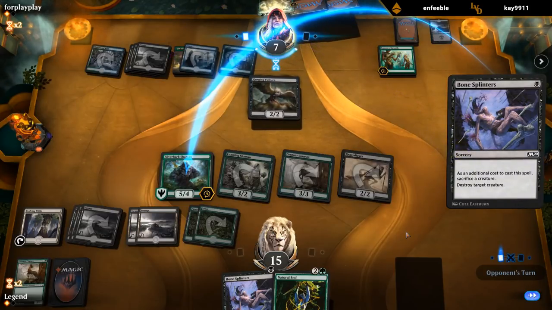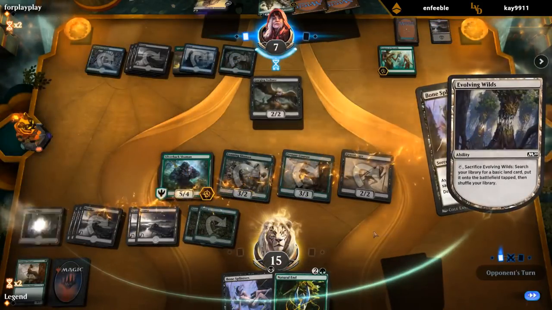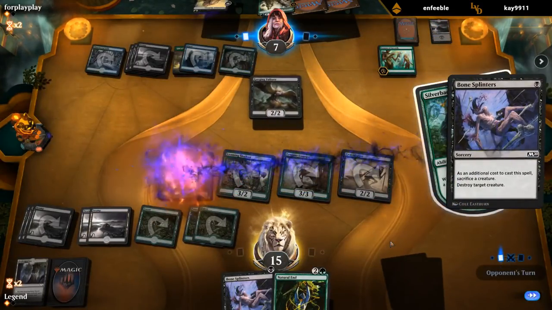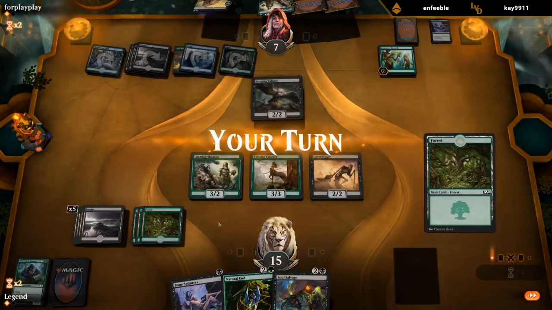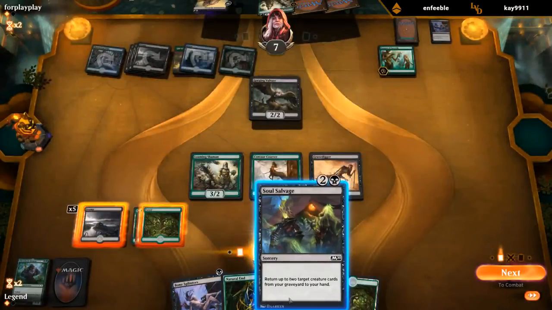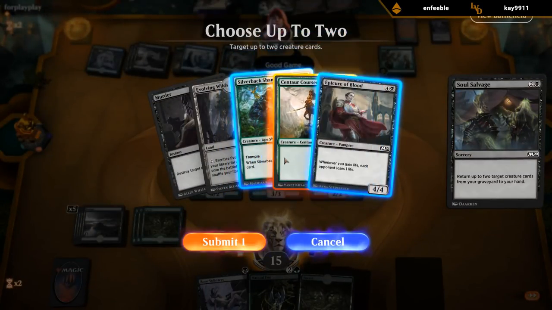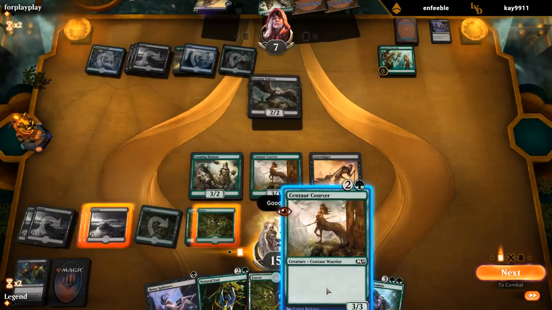So if we can find a cheap creature here with our 2 draw steps, so we can Bone Splinters the Vulture, we've got the game. So 2 draw steps to find a creature. Soul Salvage, that should do it. Soul Salvage, Courser, Bone Splinters, attack for 8. Wow, what a game.